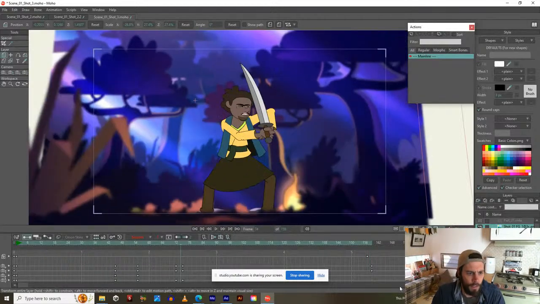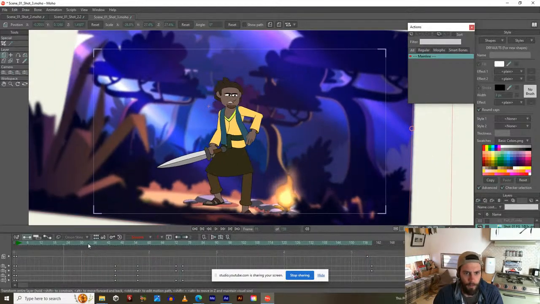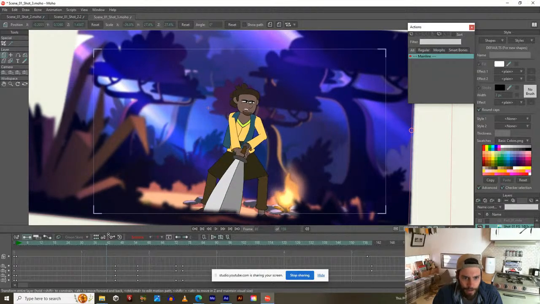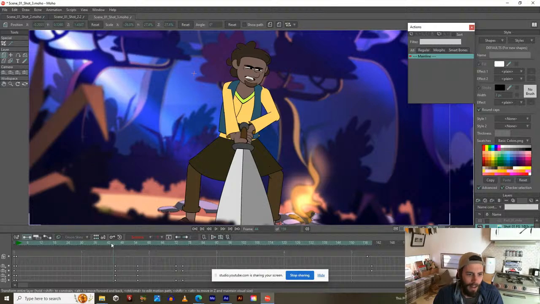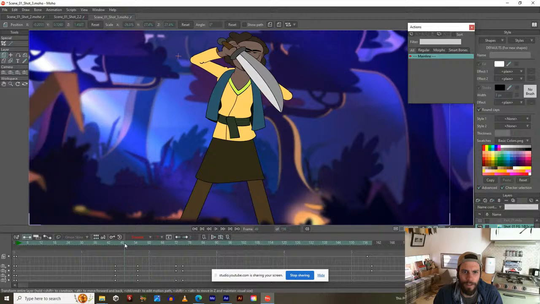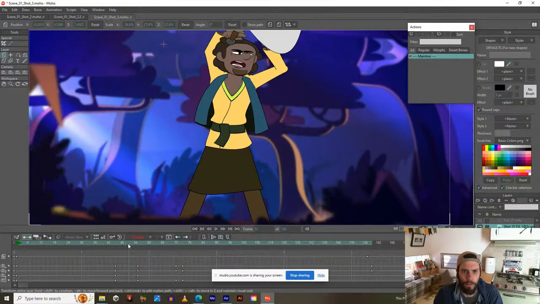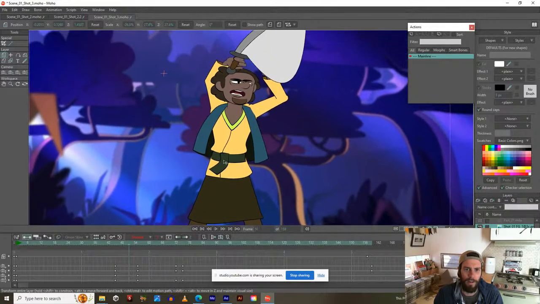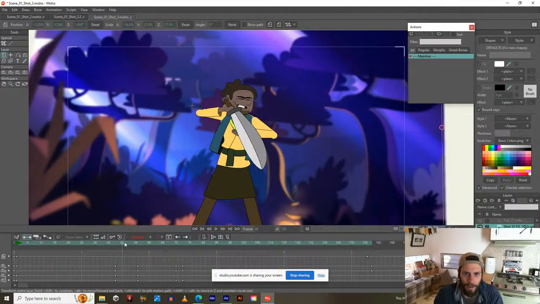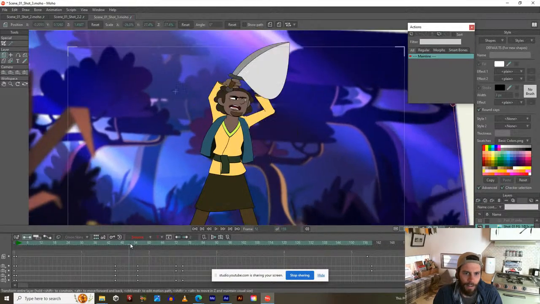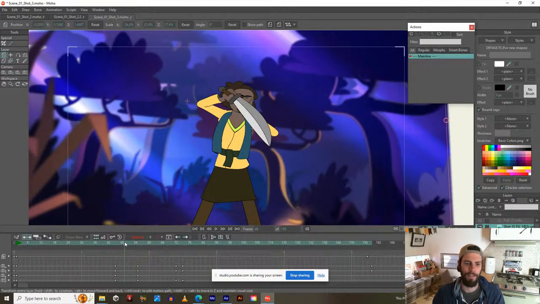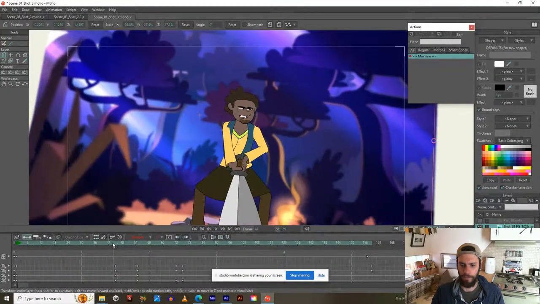So some of the cool things that I was going for, like when the sword comes in, you see how it forces into perspective and it comes way up into the camera. These are all just shape layers, but it's so cool to see it kind of do that. And then as it comes up, it does this motion blur. I could have done the motion blur a little bit better because it looks just like a blob. But all in all, you don't see it because it's only like 2 frames. But I thought it turned out pretty cool.